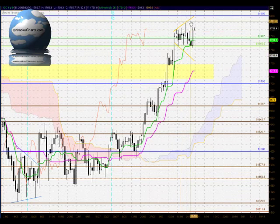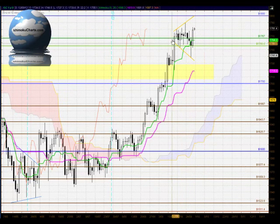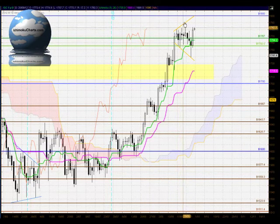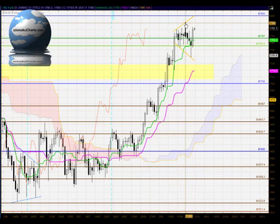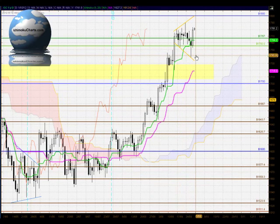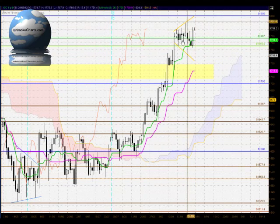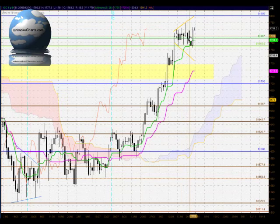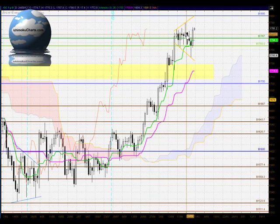But it is conforming to that style of megaphone type pattern, and the reason why they tend to be reversals is that we've had a long rally here. We've had a very, very strong second time frame uptrend in this market, but then we have this confusion of the buyers taking the market higher, but then the sellers taking the market lower and having the strength to take the market past these previous troughs. And that's the reason why you tend to see a lot of volatility at major highs. Now these patterns tend to be major reversals, reversals of major trends. This is a significant trend, but it's certainly not a major trend in bigger picture terms, so we do need to consider that as well.